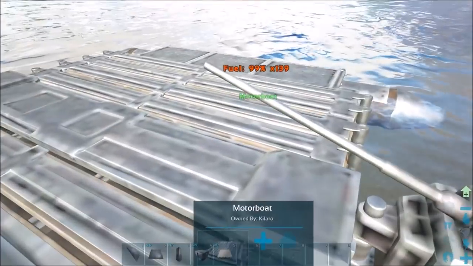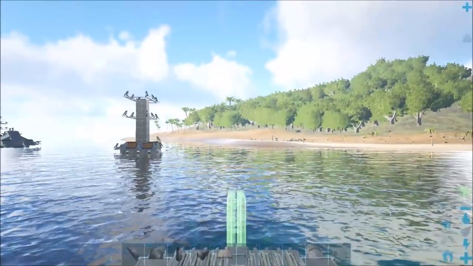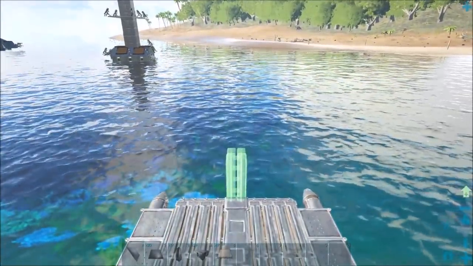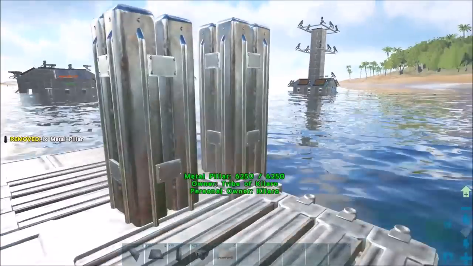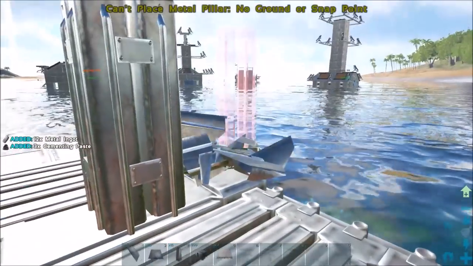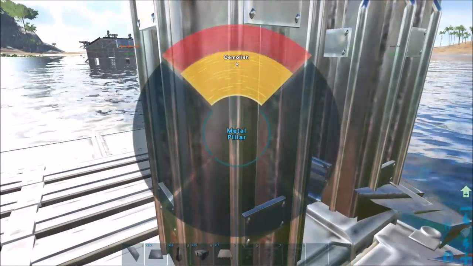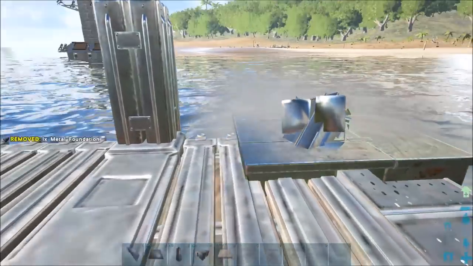So let's get started. Grab a pillar, grab the rudder, place the pillar. I like to move it back, but you can place it right where it is if you want. It doesn't really matter. Place another pillar back from that one. You can, of course, use wooden pillars to save resources. Another pillar there. Foundation.